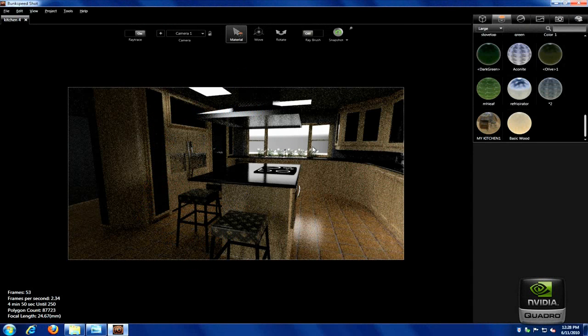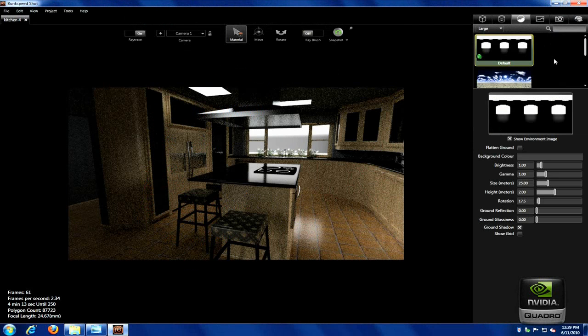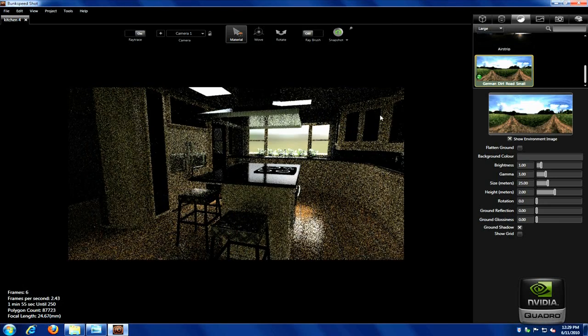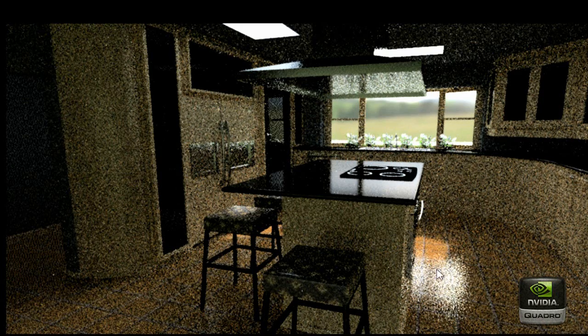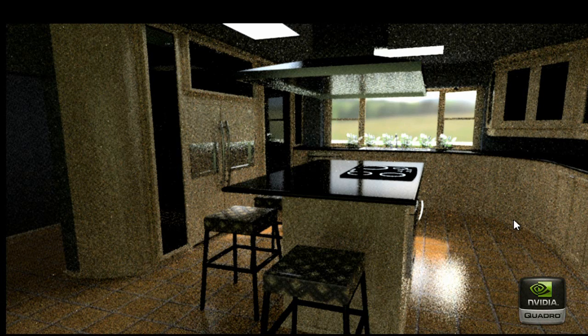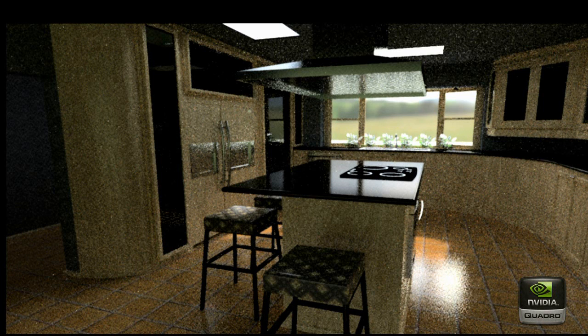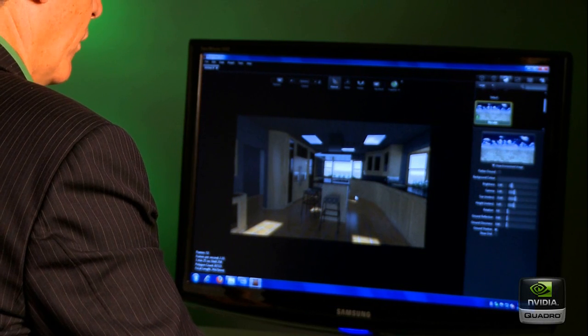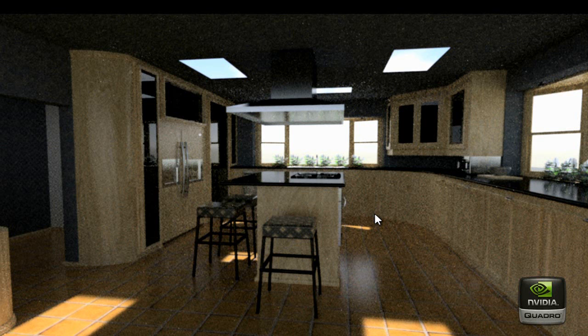Right now I'm in a studio environment and I want to make this image a little bit more realistic. So I'm going to go to my environments, and because we're using HDR lighting, by changing the HDR you change the complete look and feel of the image. Without doing anything more, I've got a completely different lighting environment — you've got diffuse light hitting the ground, coming through the window and from skylights, giving very natural lighting effects. This is where the value of the accelerated graphics from NVIDIA really comes in, because doing real-time ray tracing on an interior has been, in the past, almost impossible. With one or two NVIDIA GPUs working full speed, you can now do real-time rendering that was previously absolutely impossible for interior rendering.